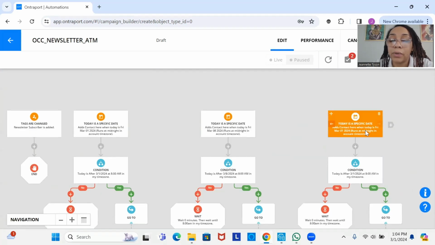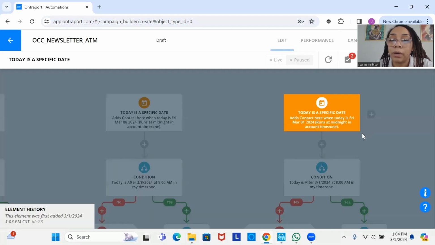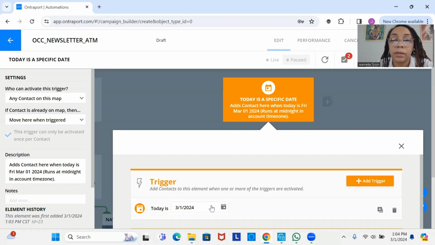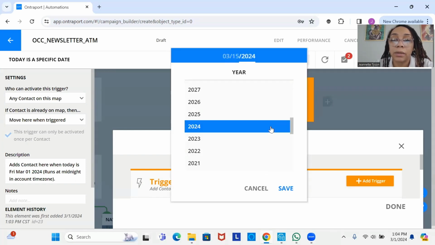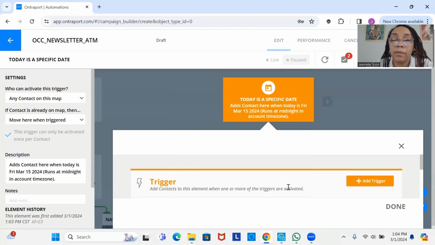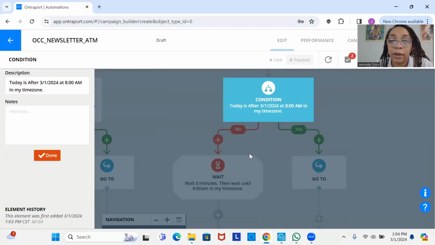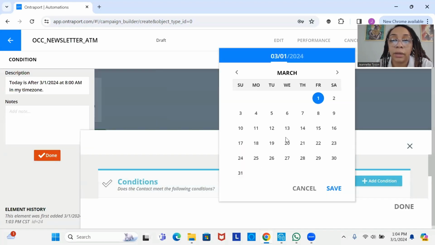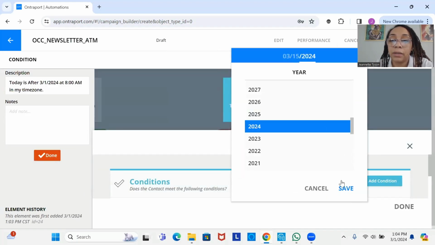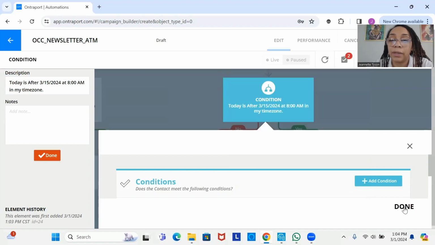And likewise, this one would be for March 15th. And we would hit save and done. And then under the condition, we will change the date here. And we will go to March 15th, 2024, save and done.